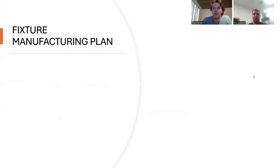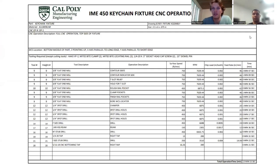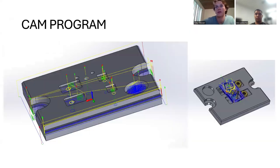So for our fixture manufacturing plan, this is our CNC operation planning sheet. This shows the different tools that we used, as well as the operation descriptions, the feeds and speeds, and the time to complete each operation. We started out milling, and then we moved into drills, and we came out to a total operation time of about 14 minutes, which we believe is quite quick.